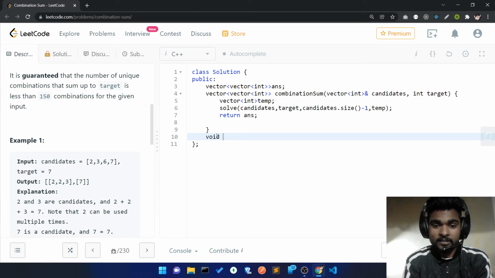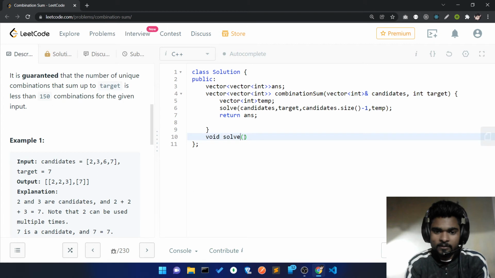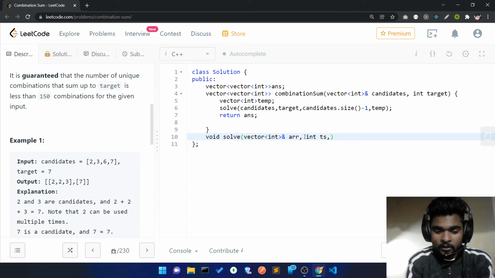Let's call it solve, and it takes the parameters. It takes candidates and target, so I'll copy it from here to avoid writing too much. Let's change the name of target, because it's an array and not a target. Let's name it target sum. It's easy for us.